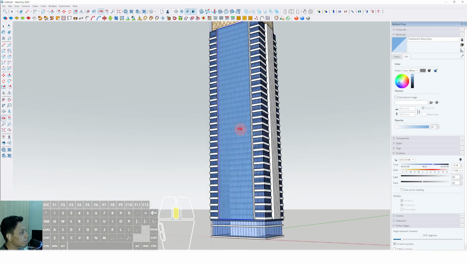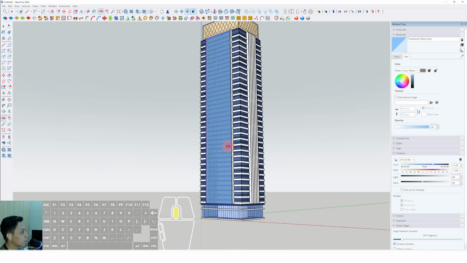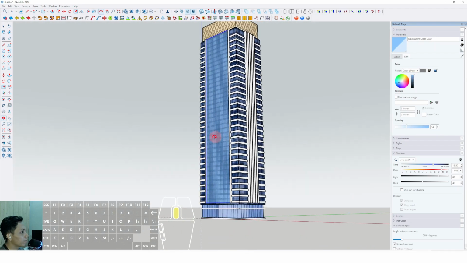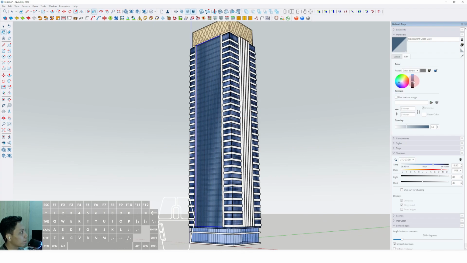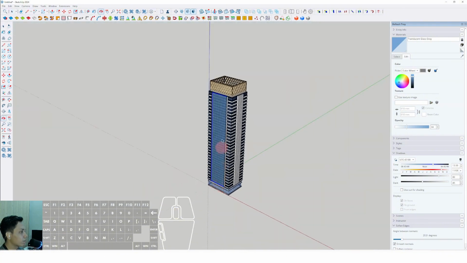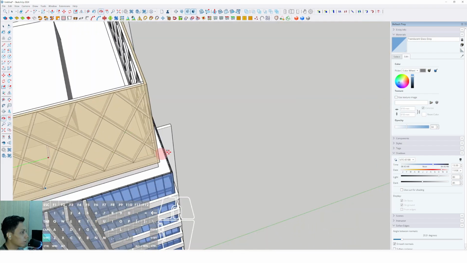Okay, or maybe we can make it clearer or lighter than another glazing. Okay, maybe just something like this. Then we can select move, press Ctrl to another position.